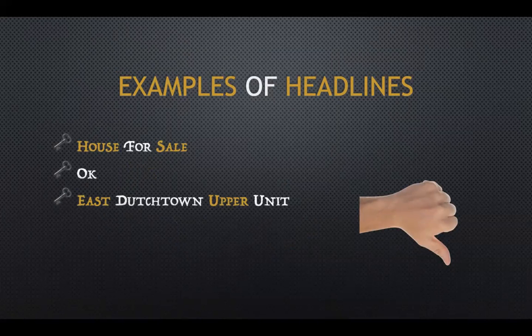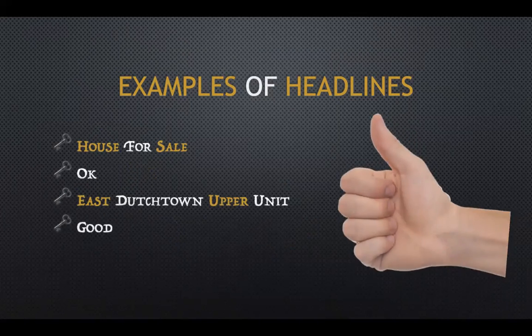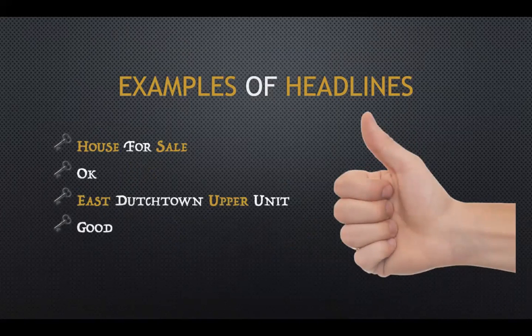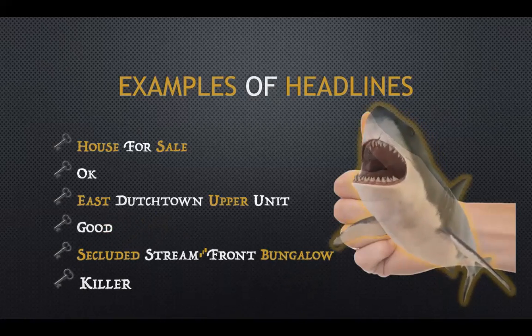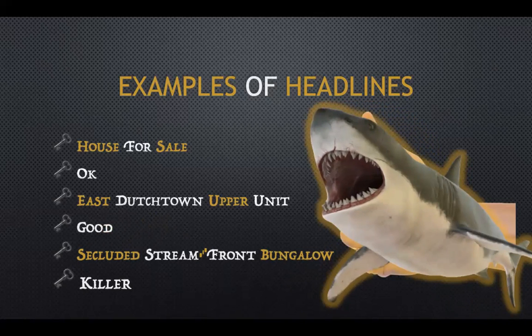I guess East Dutchtown upper unit. Well, that might be a little better, might be good. I don't know. That very specifically narrows it down much better than house for sale. And then what about secluded stream front bungalow? This gets a little more specific and actually goes right for the result that somebody may be looking for. I would actually consider that maybe a killer headline.